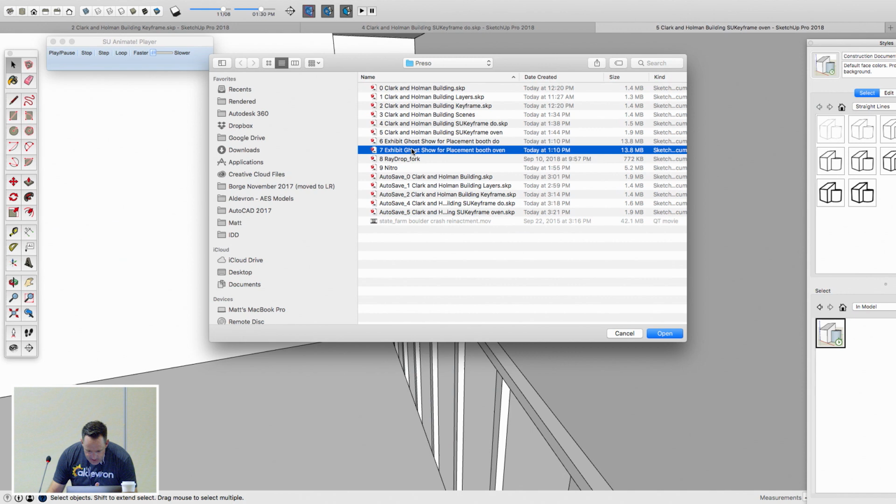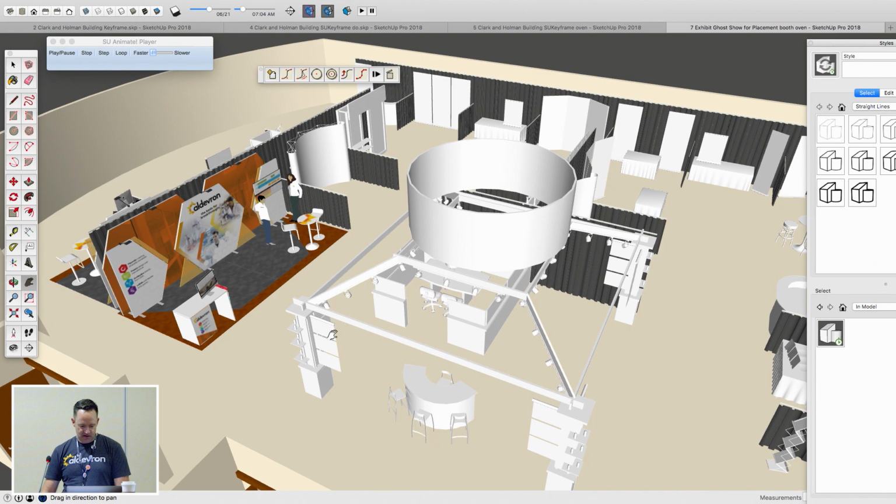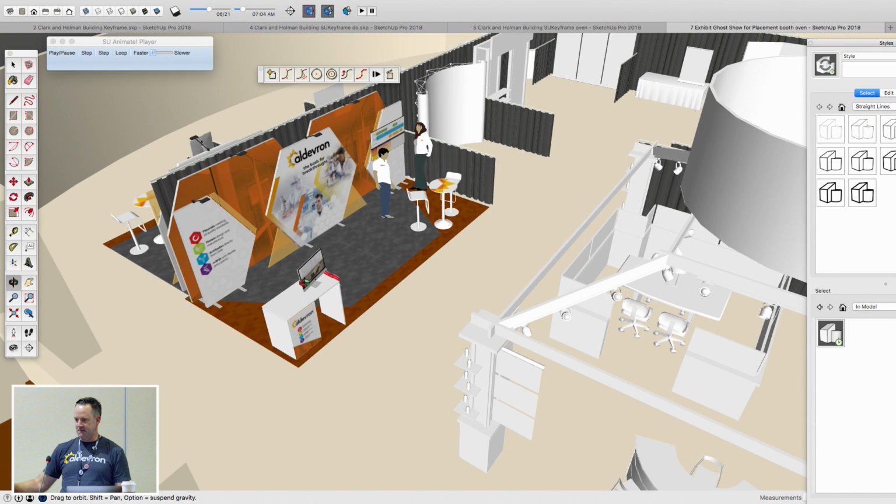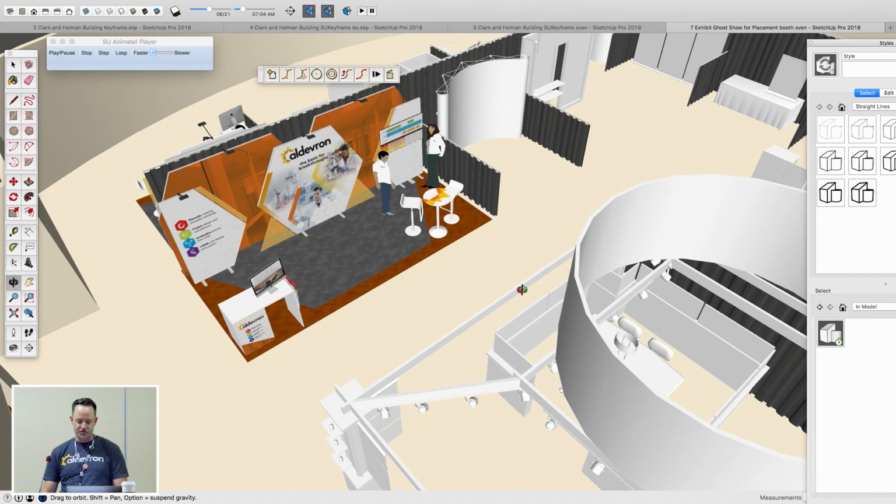I design our trade show booths, and we have a couple different setups for the biotech company that I'm a part of. Depending on which shows we go to, we need to sit down and think, where's the best spot? What's it going to look like when people are coming out of the food area or the bathroom? So I have this kind of ghost generic trade show area.